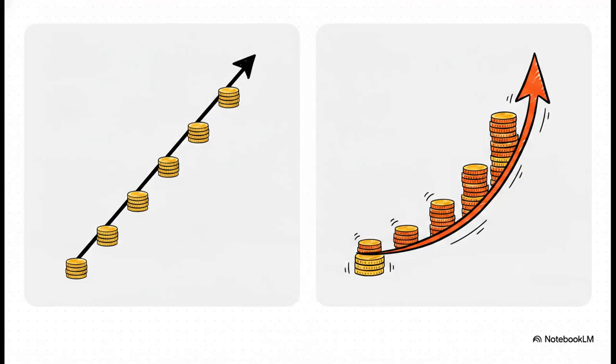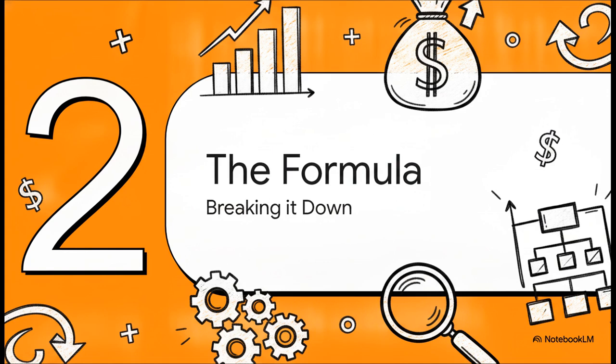Now, what's really interesting about this slide is how it compares to simple interest. Simple interest is based only on the original amount you put in. Say you put in $100 at 5% for 2 years, you get $110. But with compound interest, because you earn interest on your previous interest, that exact same $100 at 5% for 2 years becomes $110.25. Now, I know an extra 25 cents doesn't sound like a real game changer, but as the workbook points out, compound interest is a bit trickier, and it consistently yields a higher result. As we'll see in a minute, when you scale this up over time, that tiny difference turns into an absolute mountain.